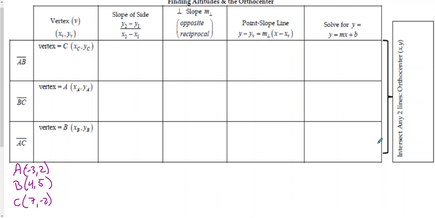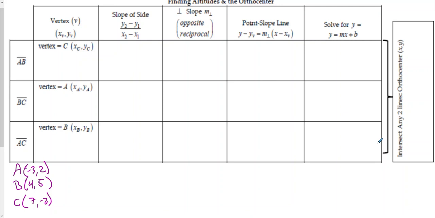In order to understand that, you have to know what an altitude is. An altitude is a line of concurrency that goes from the vertex to the opposite side and will intersect perpendicularly. Sometimes that side needs to be extended. If it's an obtuse triangle, you have to extend the side so that the altitude will hit perpendicularly. So the key is that altitudes are perpendicular to the side opposite of the vertex.